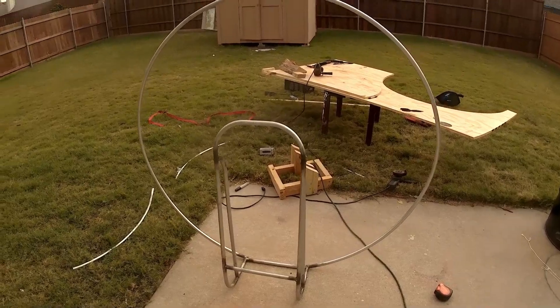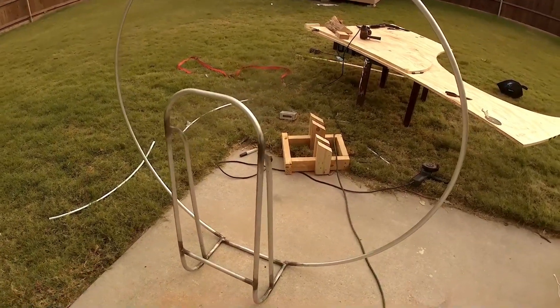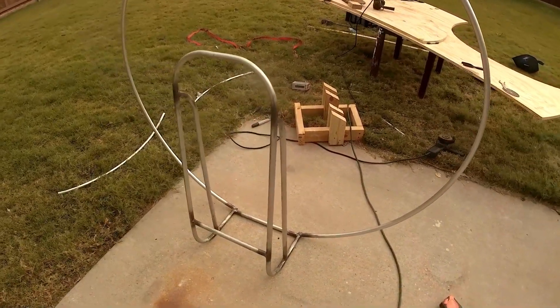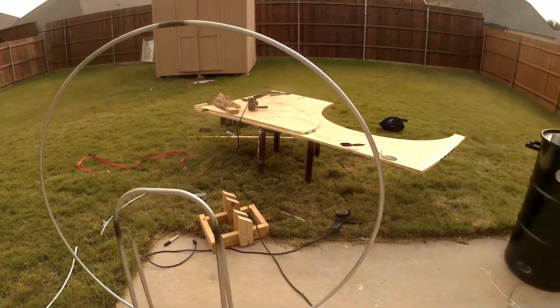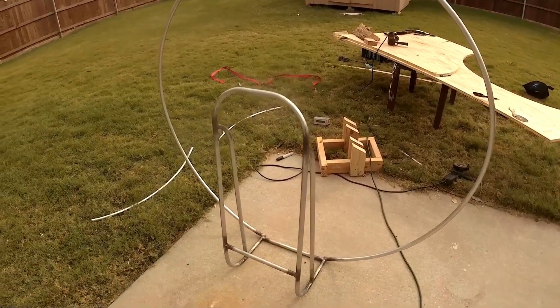That's where we're at so far. I had to bring the whole thing back here and use the jig that I made for bending the hoop to get it tacked on, because once I cut it, it wanted to spring out of shape. So I had to put it on the jig, kind of stretch it around, tack it, and then do the weld.